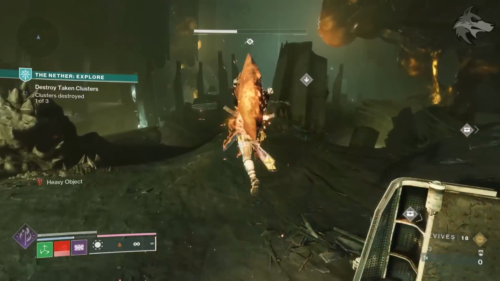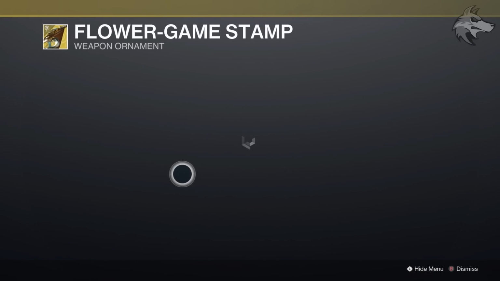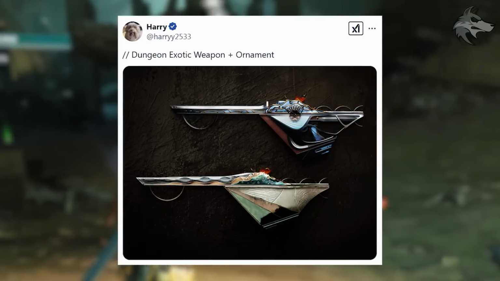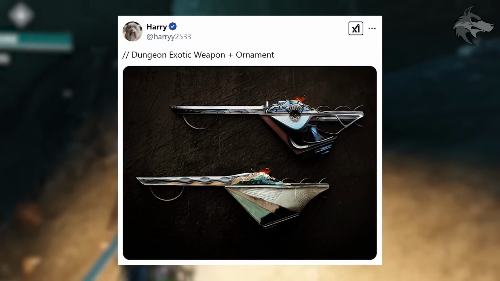In my previous video, we spoke about what appears to be the new dungeon exotic, and you can actually view the ornament for this in collections under linear fusion rifles. And here, shared by Harry on X via Bungie Leaks, we can see the full models for the fusion rifle. I believe the one at the top has the standard visuals, and then we've got the ornament at the bottom.